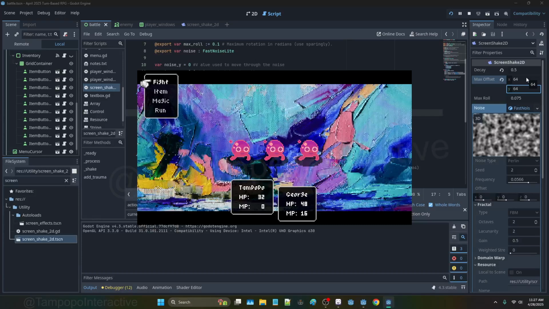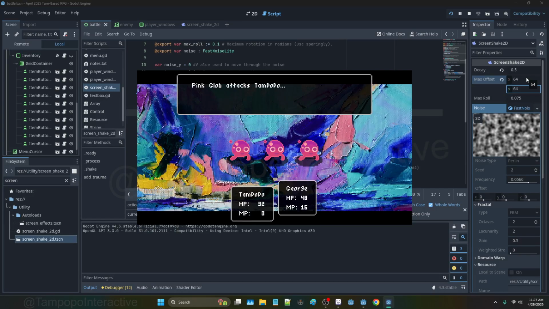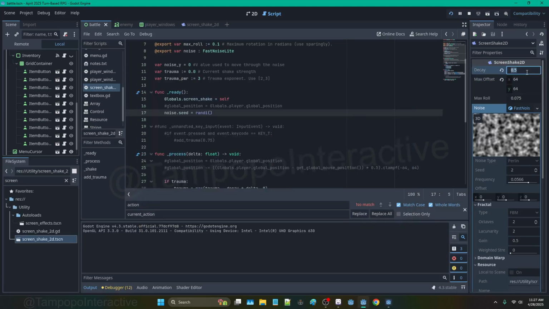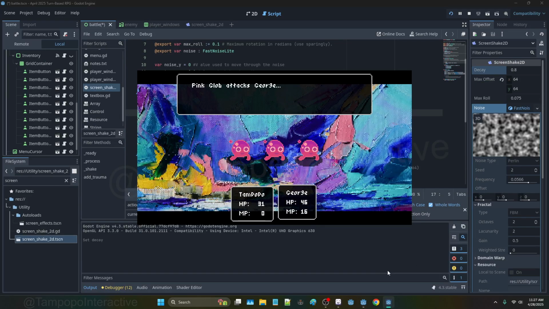Something's not right. Trauma power, maybe we need to modify. That looks better. Probably try the default on the DK now.